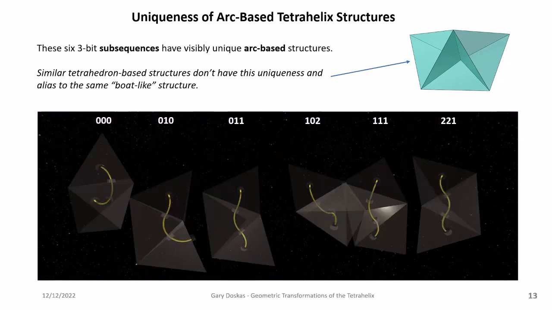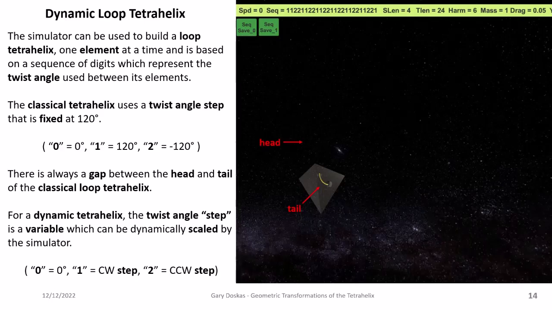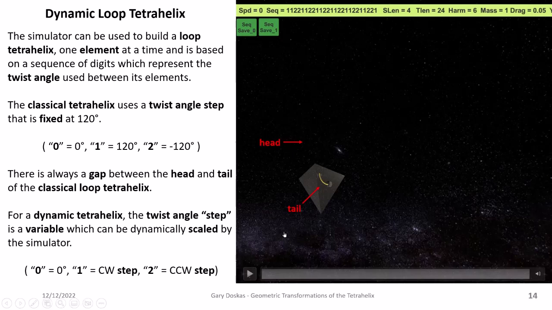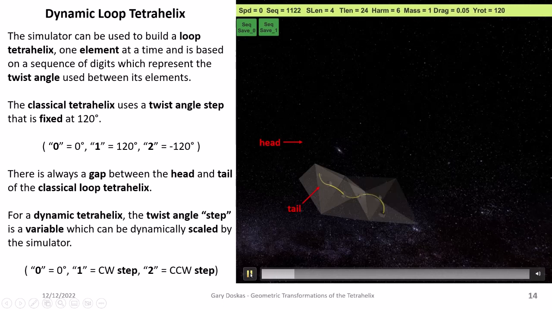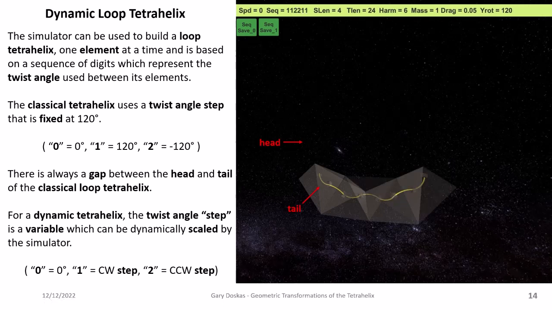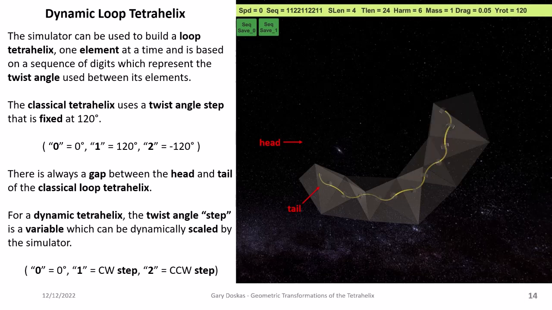So now I'm going to introduce this concept of a dynamic loop tetrahelix. This is just an example of building a tetrahelix element by element, choosing which way I want to rotate each element. I'm using a sequence of 1, 1, 2, 2, which will eventually define a loop tetrahelix.